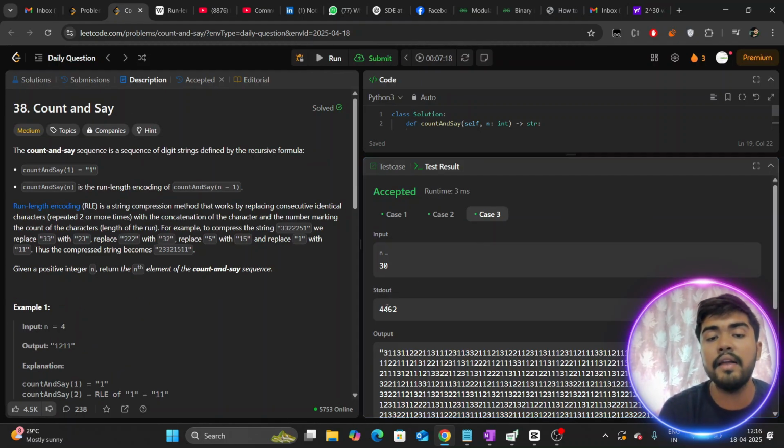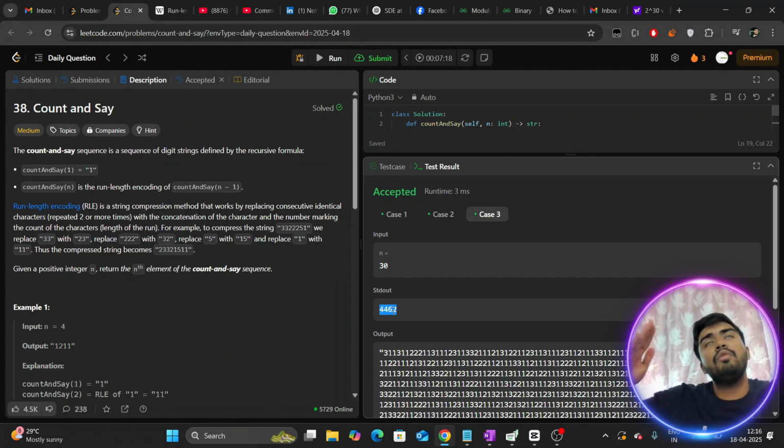For n equals 30, you can see it can grow as big as 4462 only. But we were expecting 2 raised to the power 30, and by intuition we knew it's not going to grow as big as 2 raised to the power 30, but we didn't have a solid proof. Now I think we have a solid proof. It can't grow, because when we have consecutive elements, it moves to the shrinking phase.